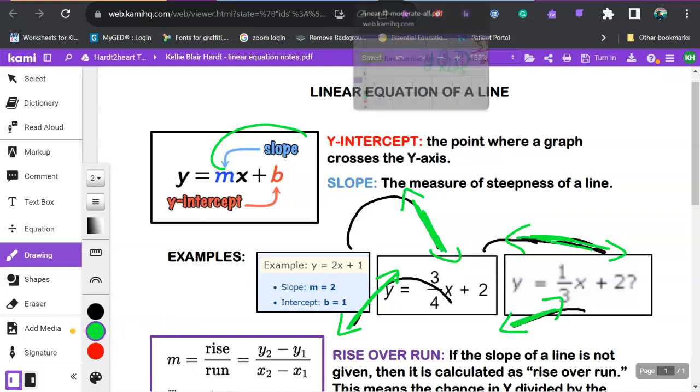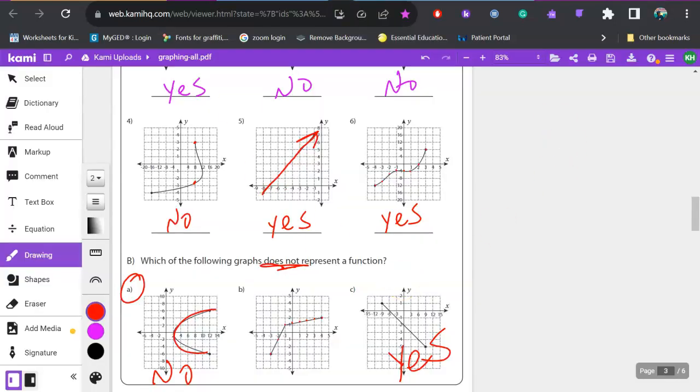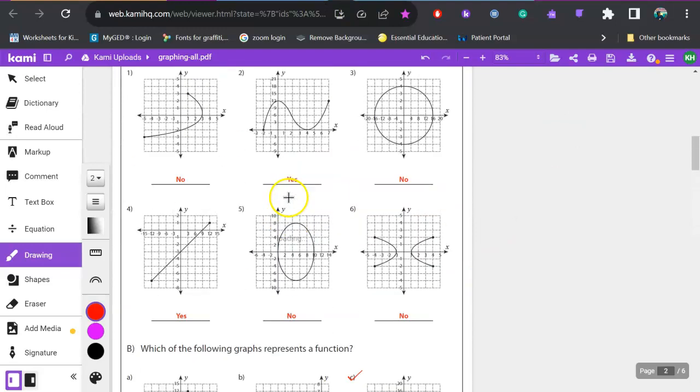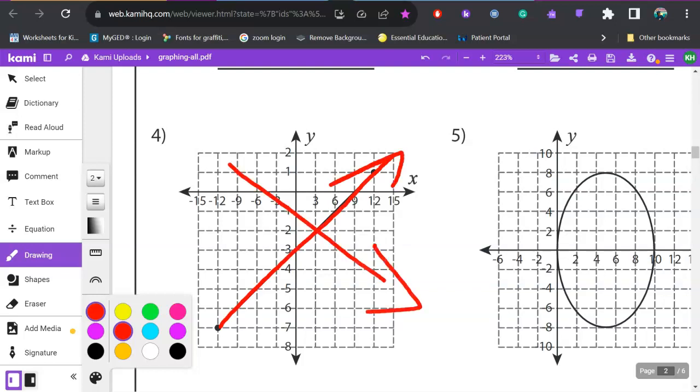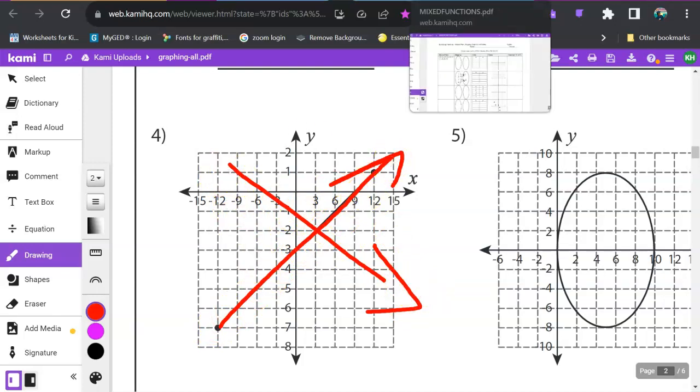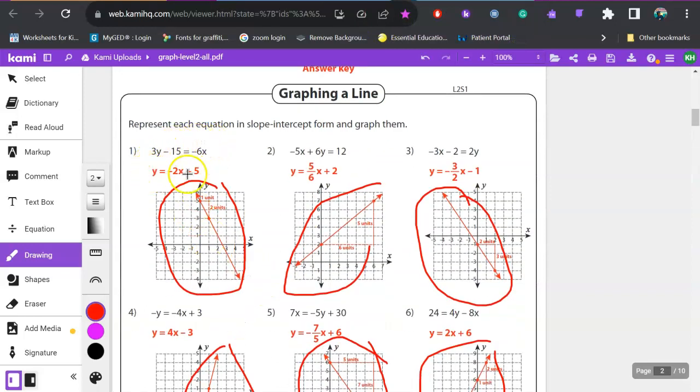Remember when we were also talking about these, and we were identifying whether this was a function or not? I said to you, keep in mind that anytime we have a diagonal line, whether it's going up or going down, we are going to see it again. And that's exactly what we are talking about. This is a function because of the slope of the line. It is a slope of a line going straight diagonally up or straight diagonally down. And that's what we're going to be doing here, learning how to take the mathematical equation, solving it using the formula to create slope on a graph.